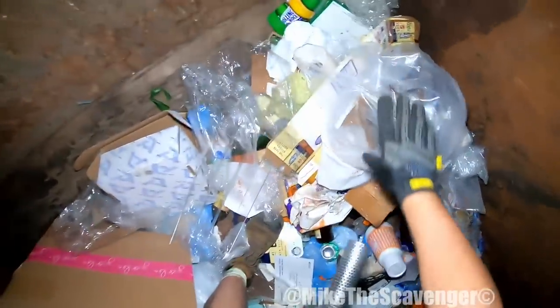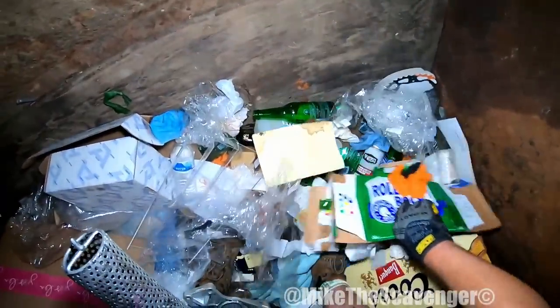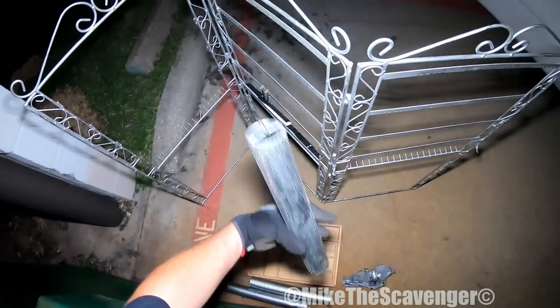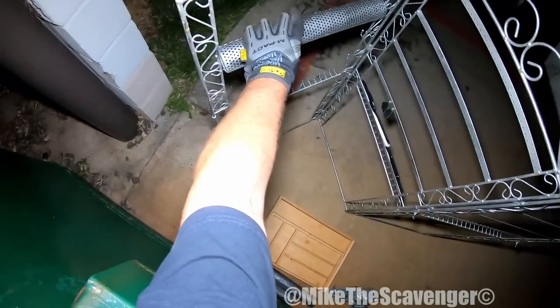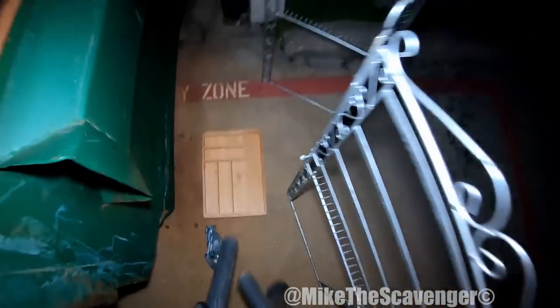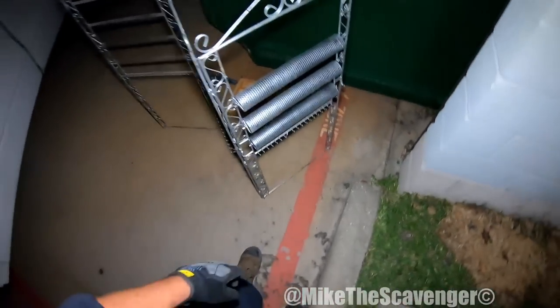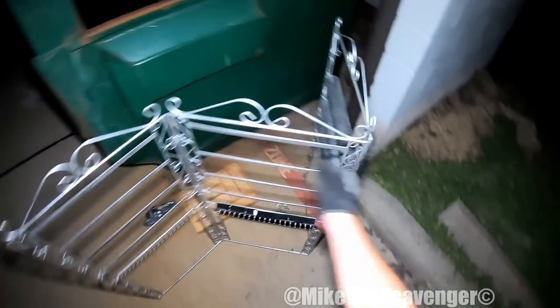And then there's some car parts mixed down in here too. Car parts. And beer bottles. Whoa. Does that go with that somehow? Maybe. Maybe it goes right here. Look at that. It sure does. Woo! Okay, so that's what those do. They go right here. Hey, that's actually pretty nifty. I wonder if the wife would be interested in that.